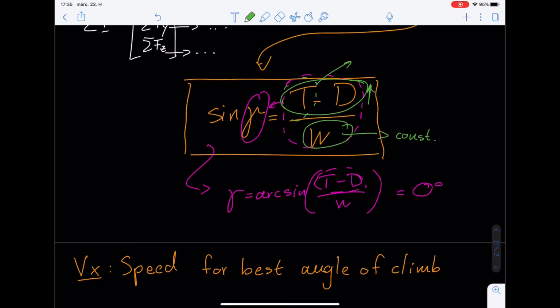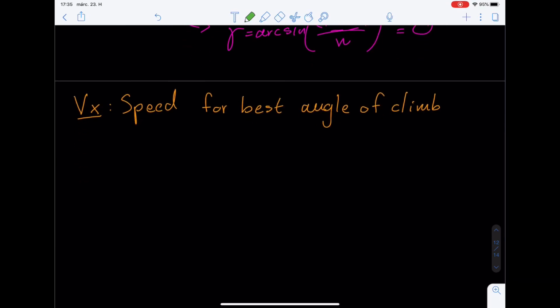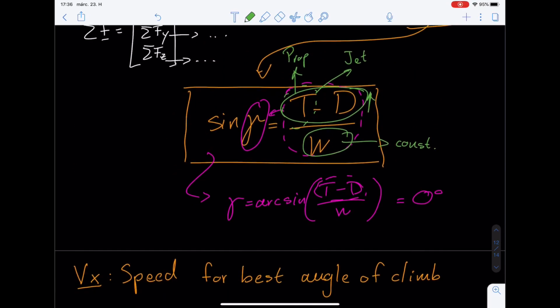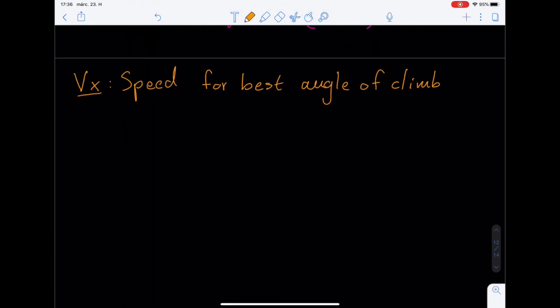Because the thrust curve is going to look different for propeller-driven aircraft and different for jet-driven aircraft. And this is why we said in the very beginning that the curve shapes for the thrust curve and for the power available curve are very, very important to distinguish, because here we're going to make two major differences. First, the easier one: the Vx for jet aircraft.